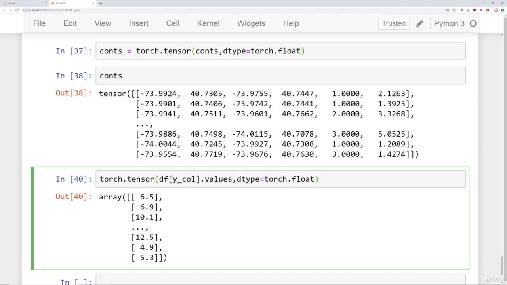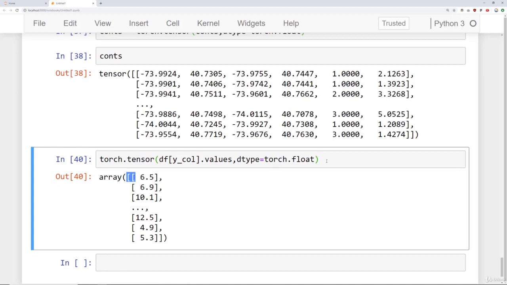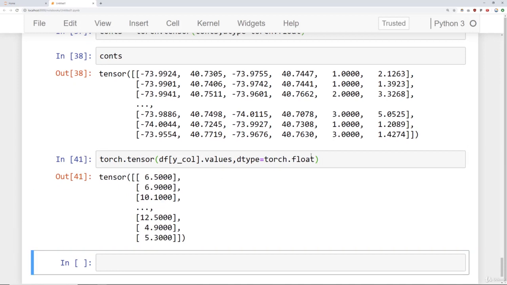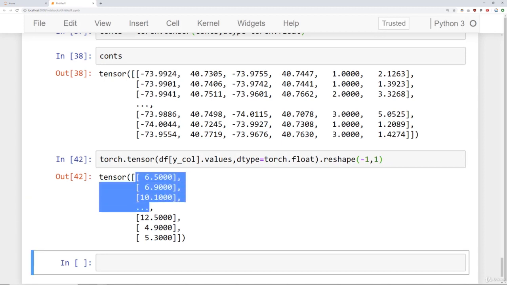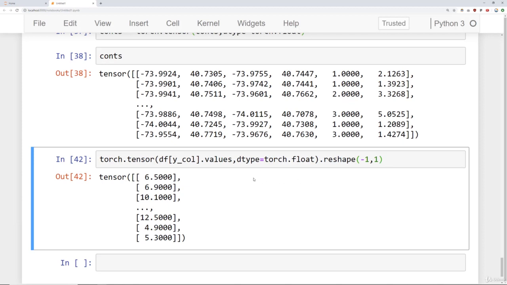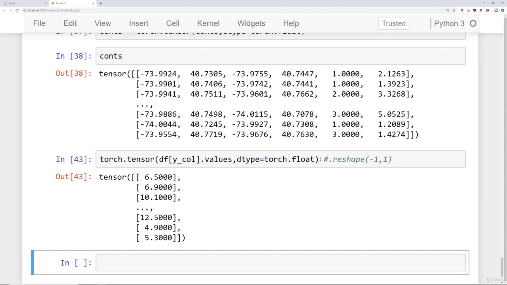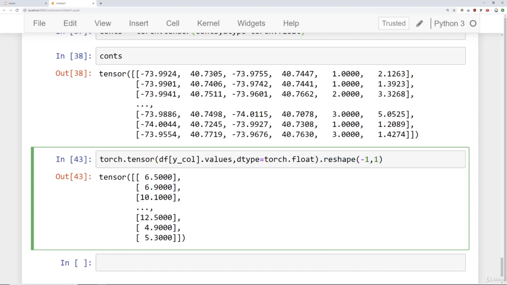Something else you should notice here is to take a look at the braces. I have 2 sets of braces here in my shape, but when you run torch.tensor, depending on what version of PyTorch you have, sometimes it doesn't keep this shape. If you're using our environment, you shouldn't have an issue and it should stay like this. But just in case it doesn't, and you get some errors along the way, maybe you're using a slightly older version of PyTorch, you can always reshape -1, 1 to make sure it keeps this column shape instead of one long flat array. That's why we have that reshape -1, 1 in the actual lecture notebook. But if you're using our environment, it should not be necessary. So just keep that in mind. And then we'll say y is equal to this.